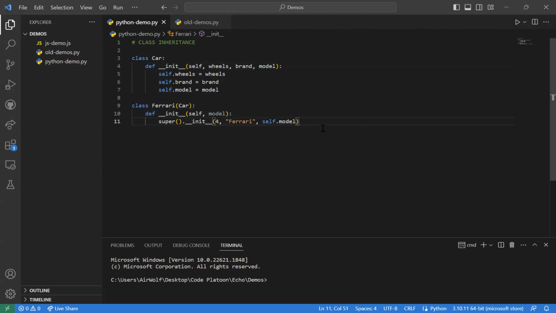No. So if self.model isn't defined, can we pass it into the init method? Or if we pass it in, what's going to happen? You're probably getting an error. Yeah. So that's why we need to say model for this guy. So any questions about that part?